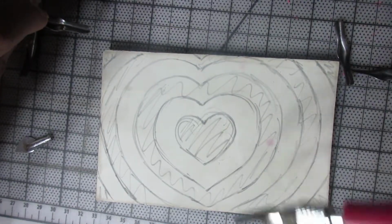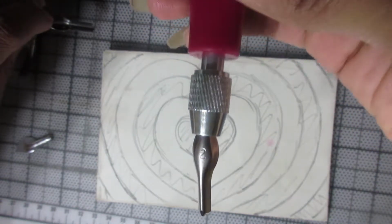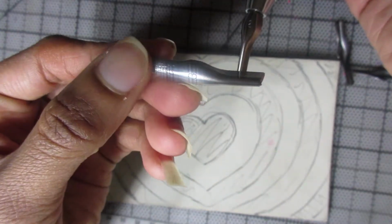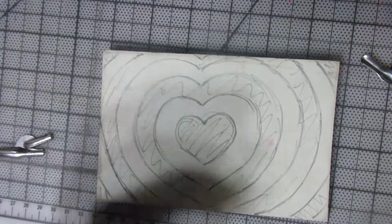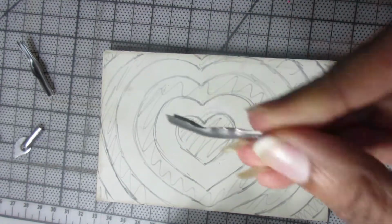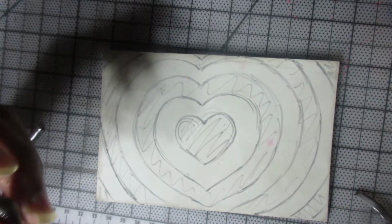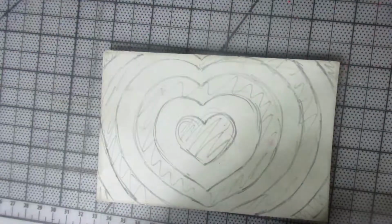This is the 2. Can you see that? Or even the 3. I mean, just start with these basic ones. Don't get ahead of yourself. And then if you have big spaces, you can use the 5. So this you can use for the really big areas you need to cut, which I would need for this. I'll just introduce the materials you need as we go along.